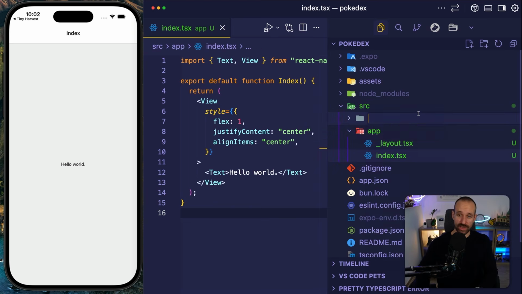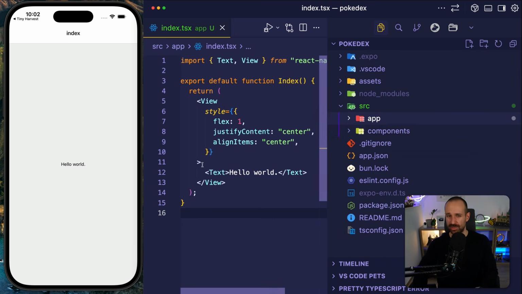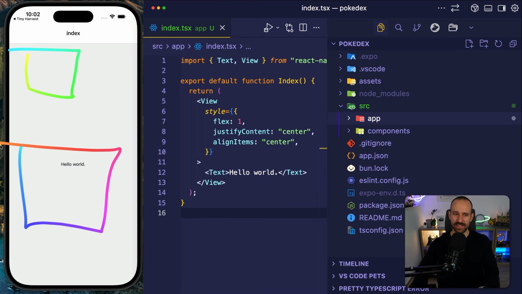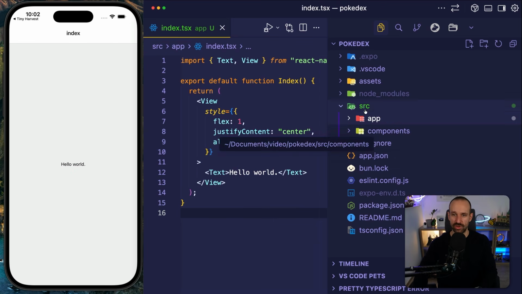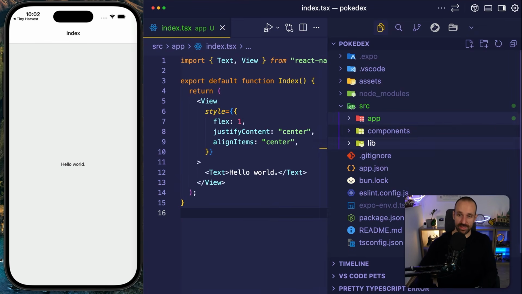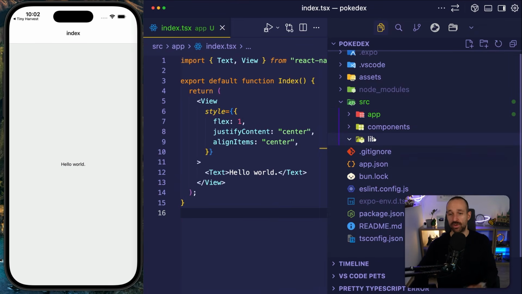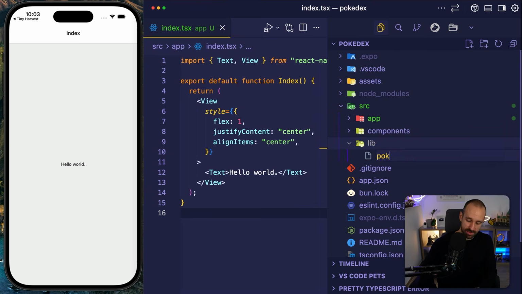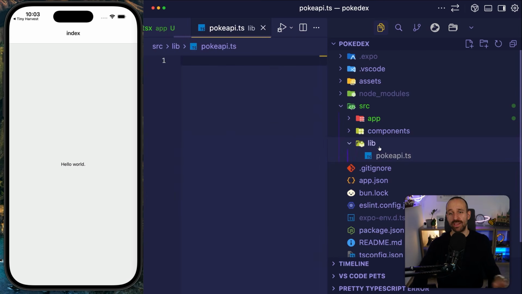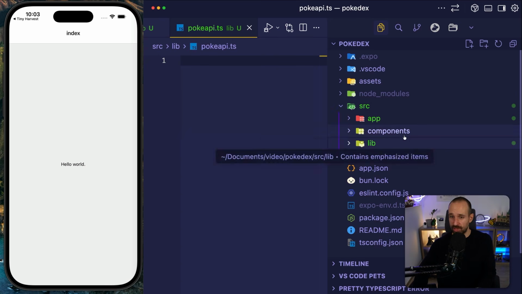Now, next to that, I wanna create a new folder. Let's call this one components. And you can imagine into components, you would place anything that is like a component in a view, like a box, like a card, maybe a list, maybe a specific text element, anything like that goes into components. You also want to have a lib folder. In the lib folder, in our case, we'll have files like, for example, the pokerAPI.ts. That one will basically define how we interact with an API, some functionality for the rest of our application.